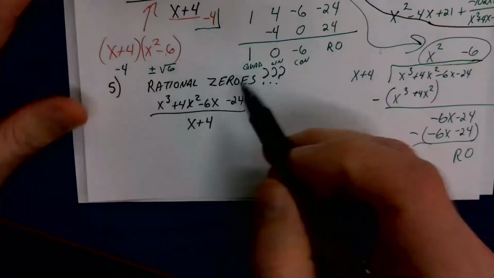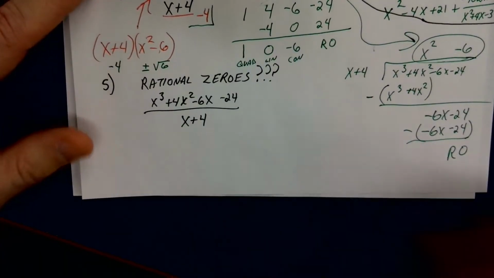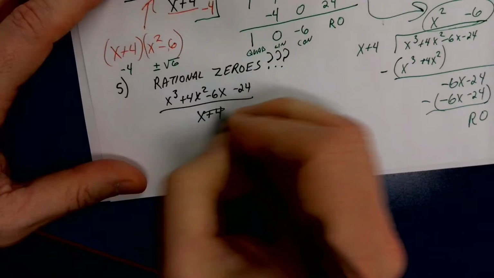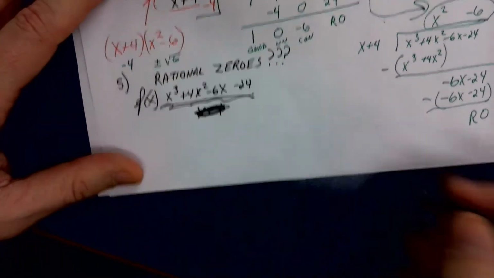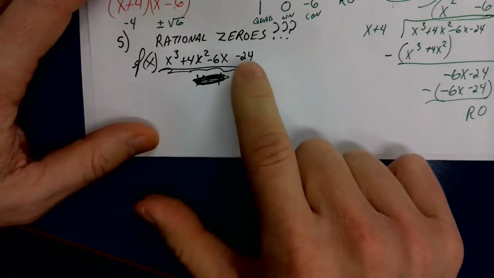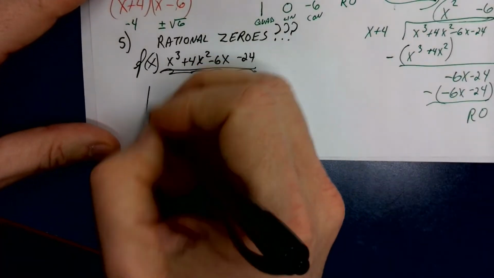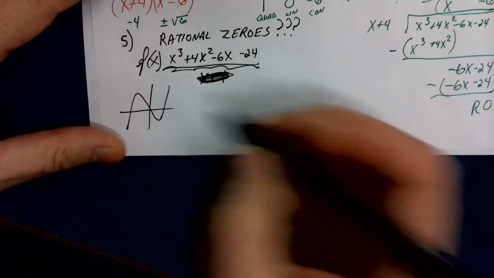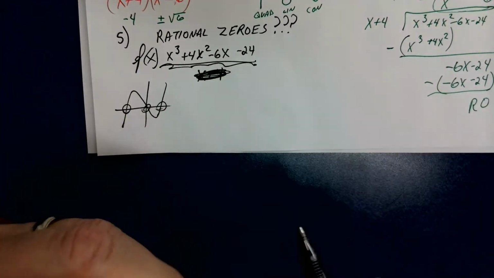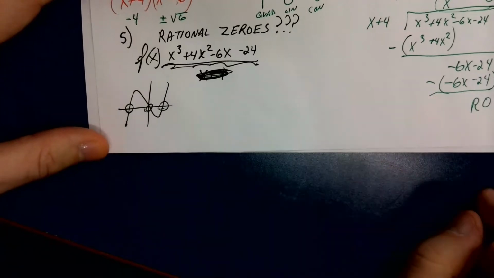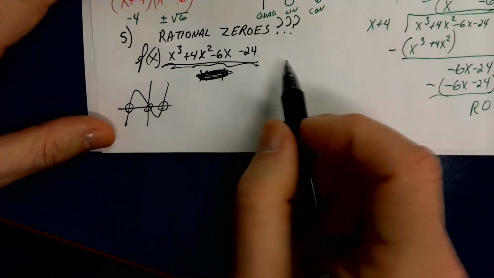So we're going to start off with something called, what the heck are rational zeros. Let's say that I had f of x is equal to this thing right here, and I know it's a cubic, right? As a cubic, it could touch potentially up to 3 different places on the x-axis, no more than that. And my question is, well, what are they? How can I find out some of those things?